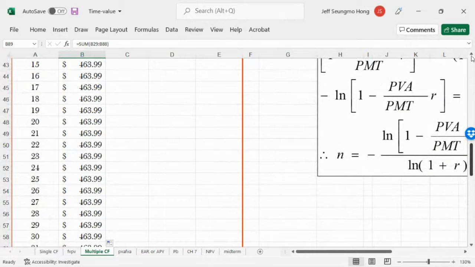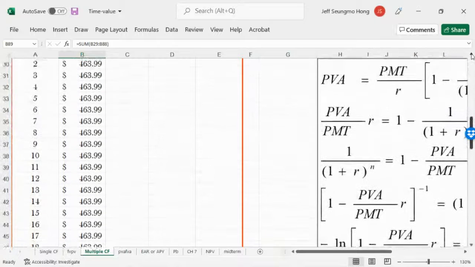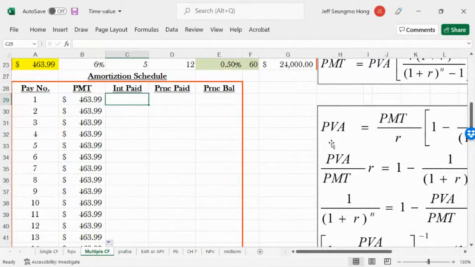Next, how much of this payment is interest? Well, interest is monthly 0.5%, isn't that right? The interest is 0.5%, which is in E23. It's 0.5% monthly, so it's going to be like that every month. So you lock it again. You lock it, and that's only the interest rate. What about the dollar amount of interest? How much of this is interest?